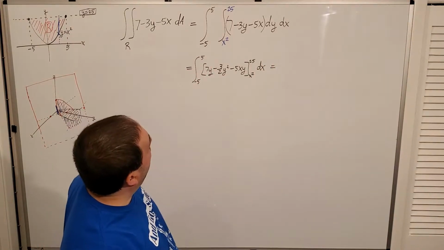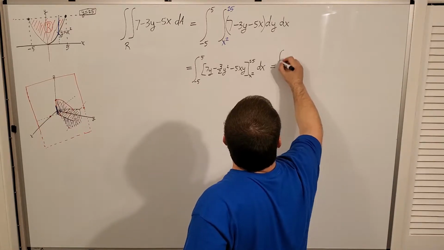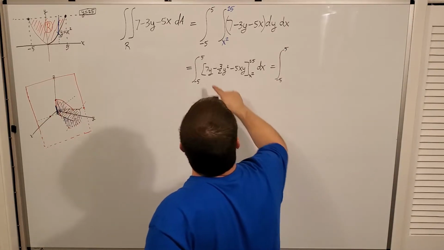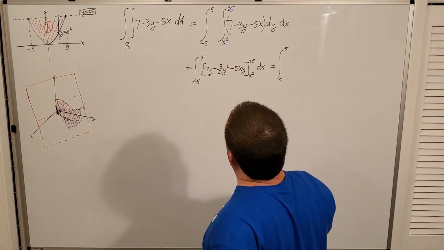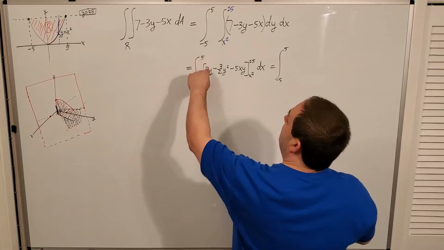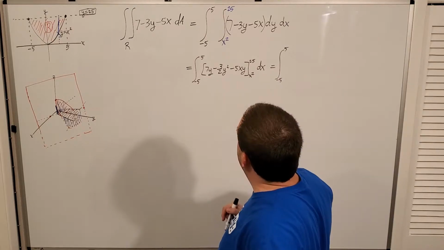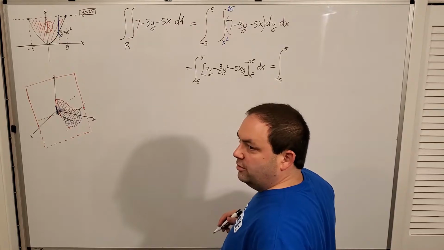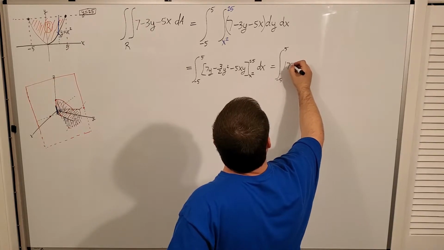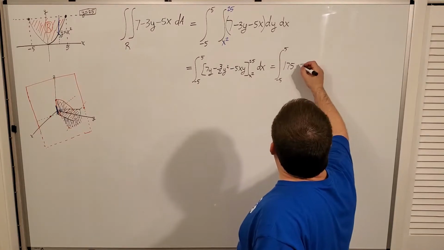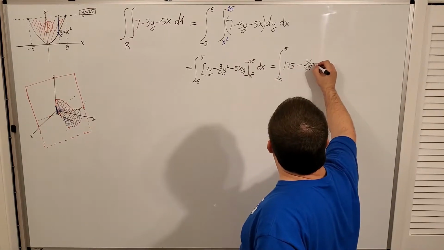So then if I plug in all of my values here, I'm going to have the integral from negative 5 to 5. 7 times 25. I'm going to do all of the top values first, right? Minus the bottom ones. It should make it pretty straightforward for each one. All right, so plugging in 25 for each one, I've got 7 times 25, which is 175. Minus 3 over 2 times 25 squared, which is 625. That's a yummy one.